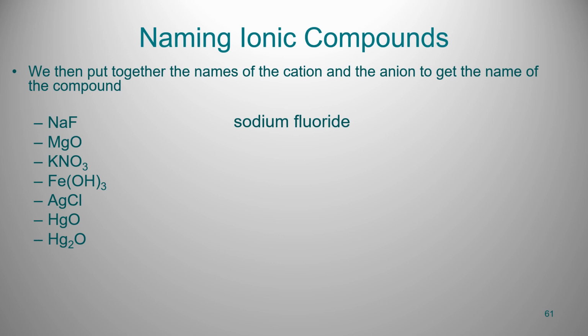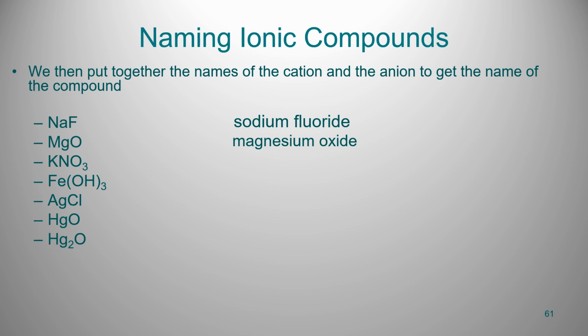Now, MgO, same idea. Mg is in the second column, it's a +2. O is in the sixth column, 6A, so it's a -2. So it's just magnesium oxide. Again, you can double check yourself. Magnesium is always a +2, oxygen's always a -2. So if I told you the name magnesium oxide, you should be able to go back and figure out the formula. I've got a few others down at the bottom where you can see they might be different.